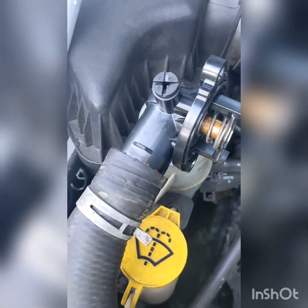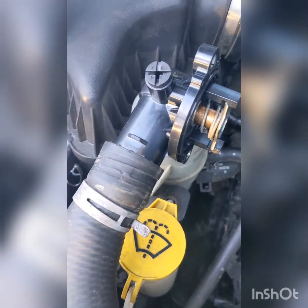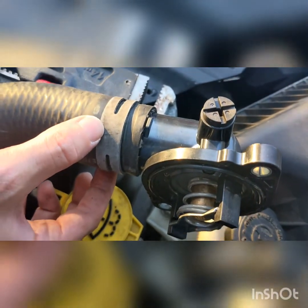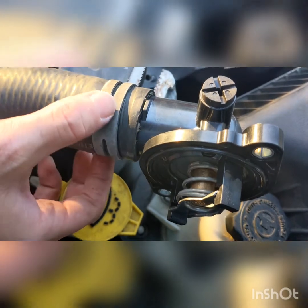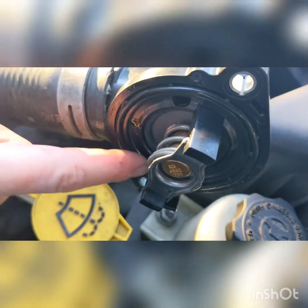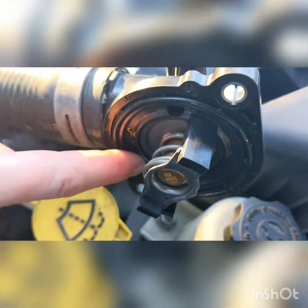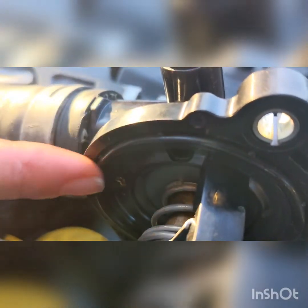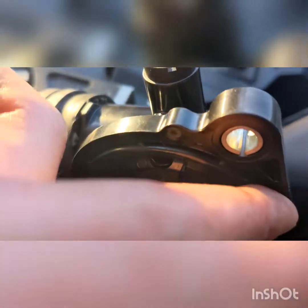So he's still not quite got it on there just yet. Okay, so we got the clamp back in position where you've seen earlier that there is an indentation in this area. You want to match it. I have lubricated this ring with some coolant, and my husband is going to attach it back in. See, before it wasn't slippery, it was dry, like in that area, it wasn't slippery like it is now. So it's nice and slippery.